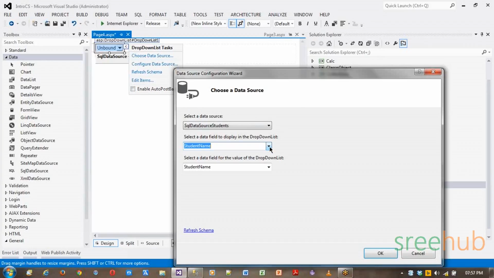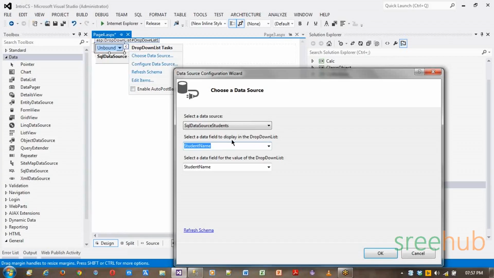Now here you have two different things again. You can see as you have selected only one column, it will populate only one. Anytime if you want to change the data source, you can change. I'll show you how to do that. So here in the drop-down list there are two different properties which we have to set the value. One is the data text field, the display value, and the other is the value field.